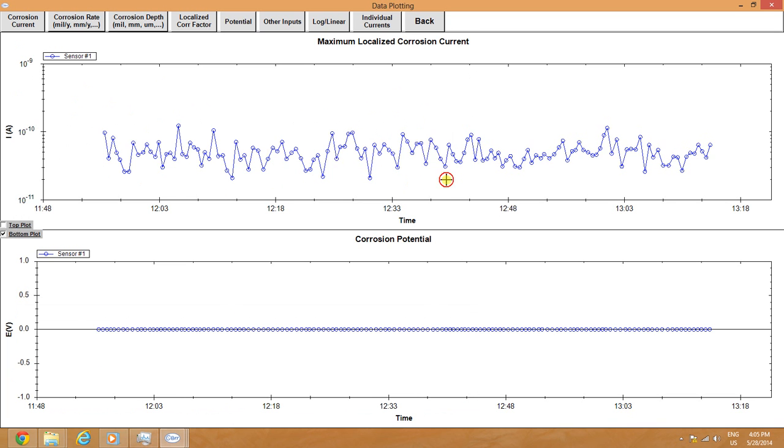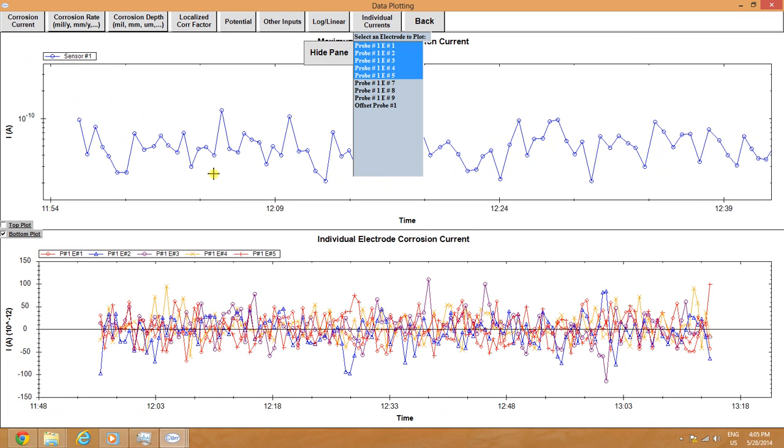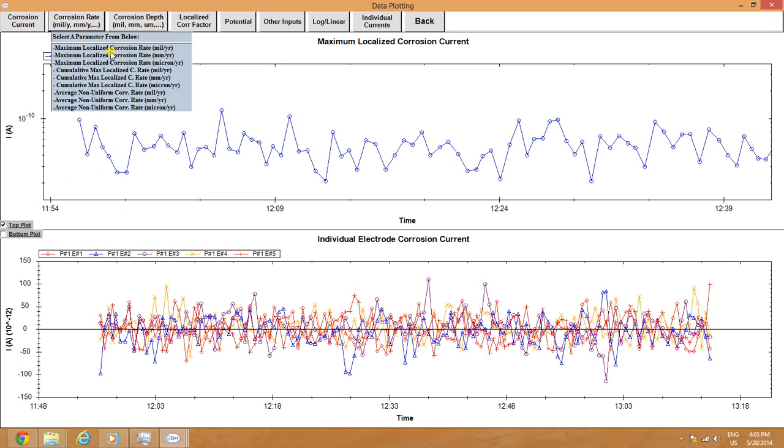Like with the real-time data acquisition, we can do things like zoom into a specific area. We can plot certain currents, and you can plot various different measurements on either the top or the bottom plot. So we could select, for example, the top plot. Let's say we want to measure corrosion rate in microns per year.